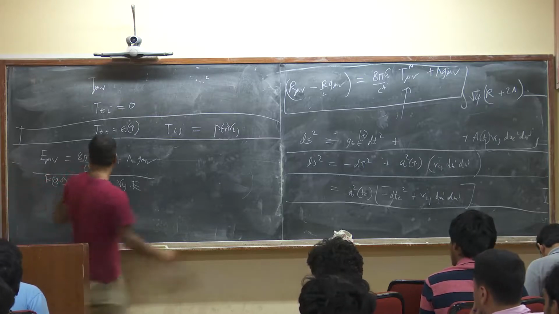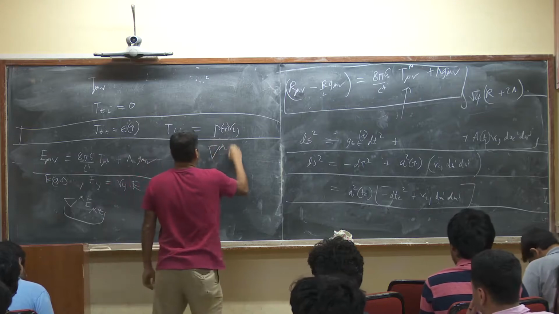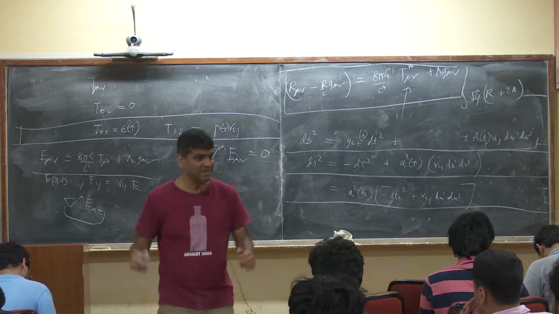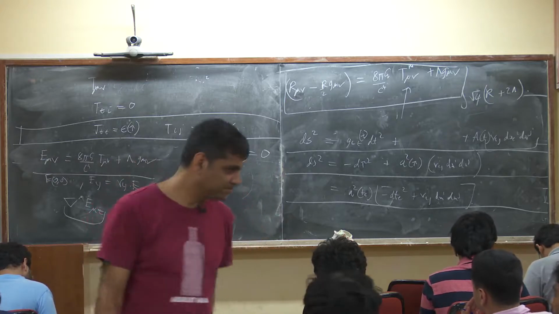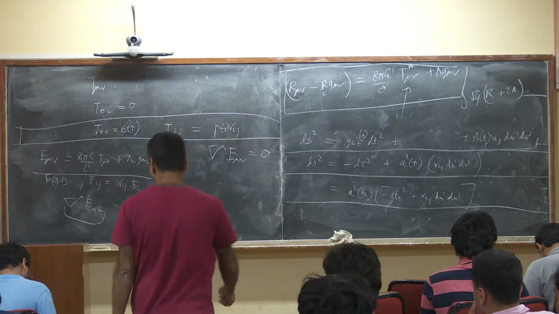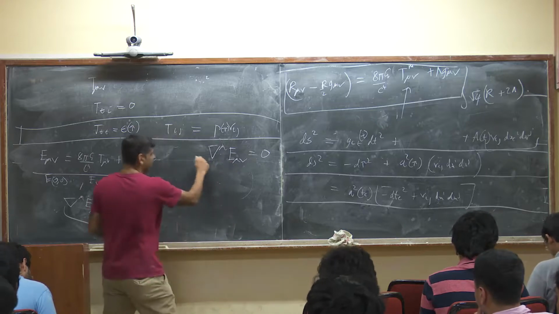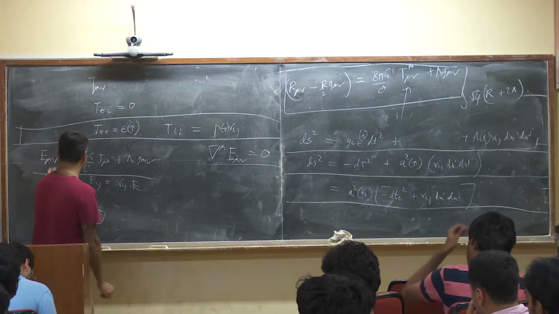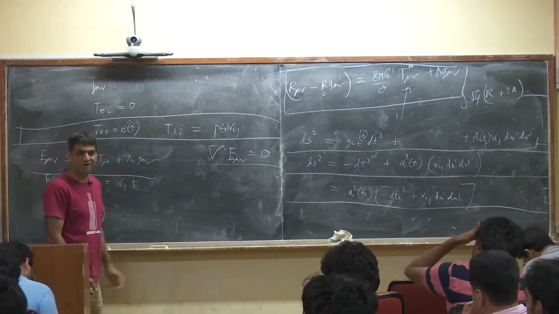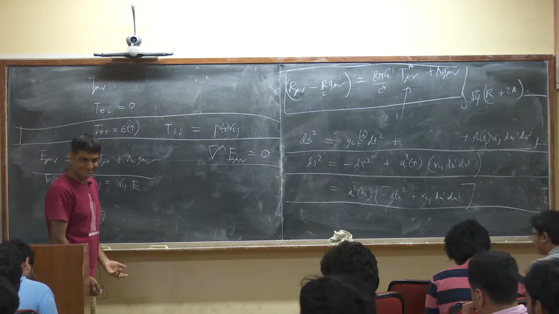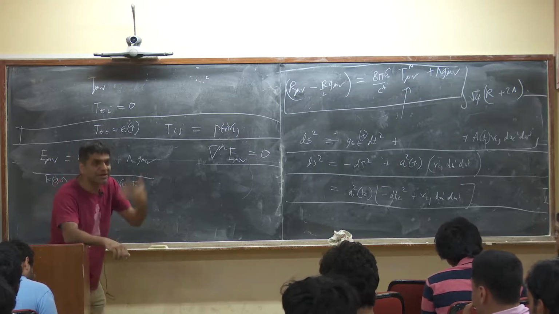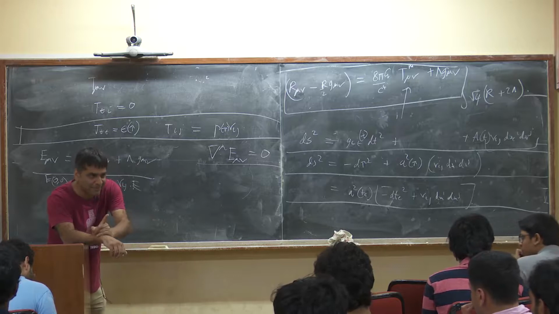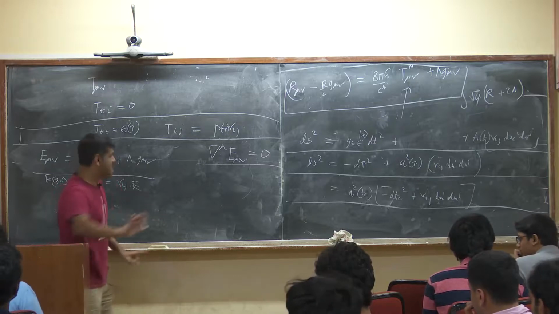Let me say it. You take Einstein's equations. D mu E mu nu is equal to 0. This was a relationship we proved from geometry. This is of course always true, but it imposes some constraint between these two non-trivial equations, just like you did in the problem that you guys solved for Schwarzschild geometry. Is this clear or not? If it's not clear, tell me. Let me say it again.